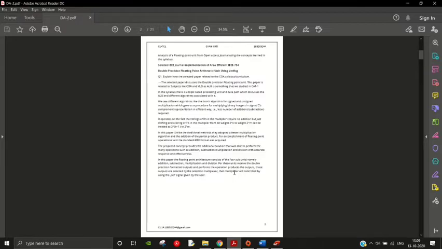It operates on the fact that a string of zeros in the multiplier requires no addition but just shifting, and a string of ones in the multiplier from bit weight 2^k to weight 2^m can be treated as 2^(k+1) minus 2^m. So in this method, unlike the traditional methods, they adopted a better multiplication algorithm and addition of partial products. The proposed concept provides the solution that was able to perform many operations such as addition, subtraction, multiplication and division with accurate response and effectiveness.